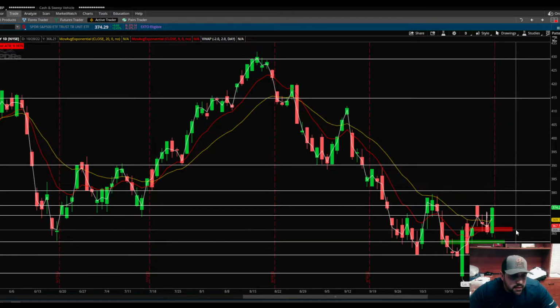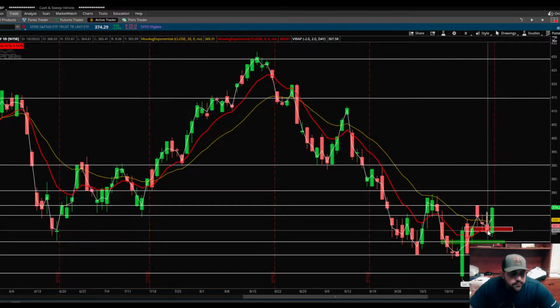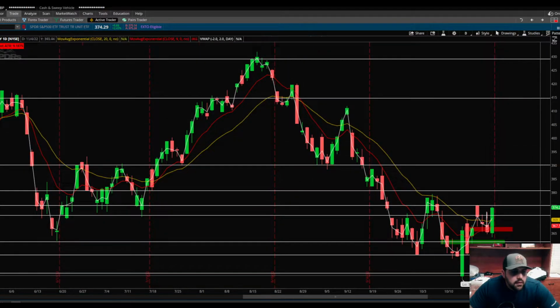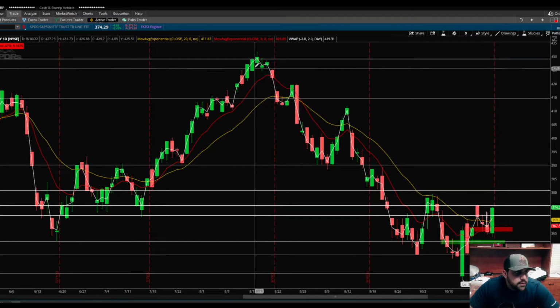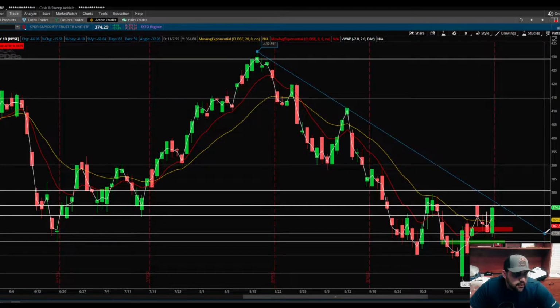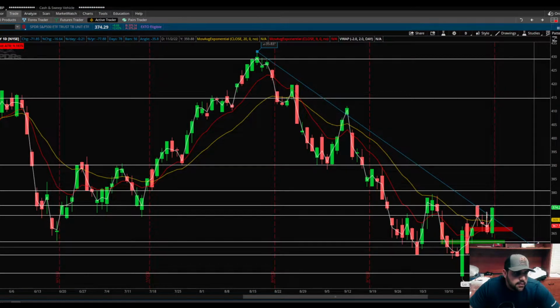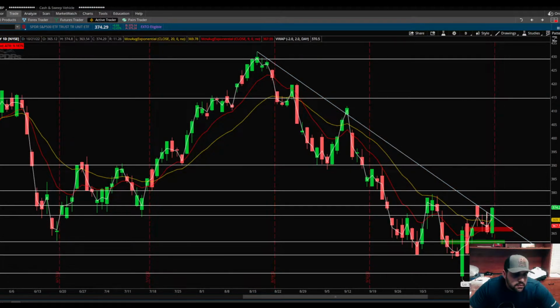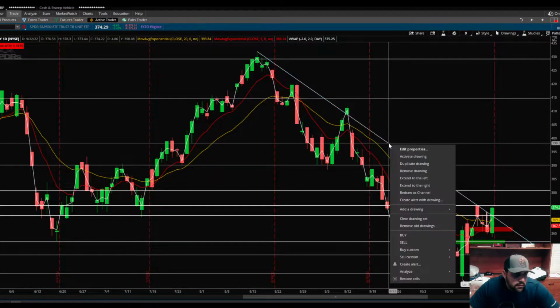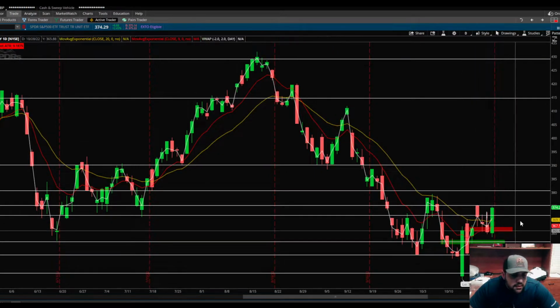But as you can see today, this is exactly what. So clearly, as we can see here, again, we're still in a downtrend. We're still in a downtrend, in my opinion. It doesn't matter, I still see it as a downtrend. But the other indicator is saying that we might bounce again.